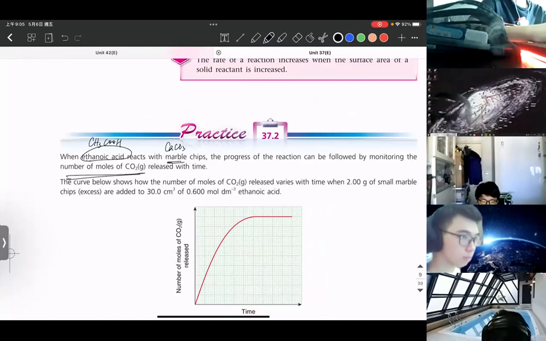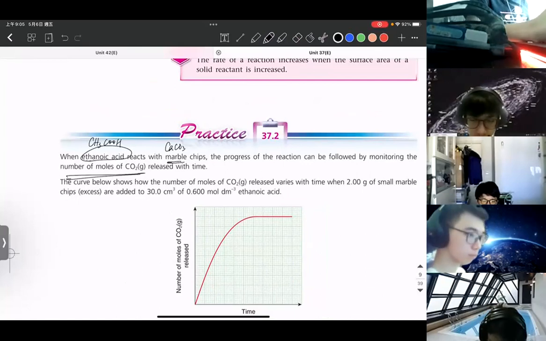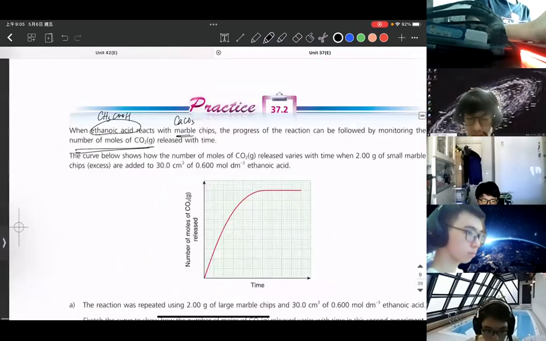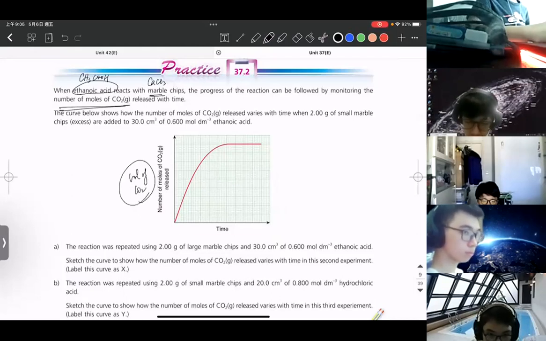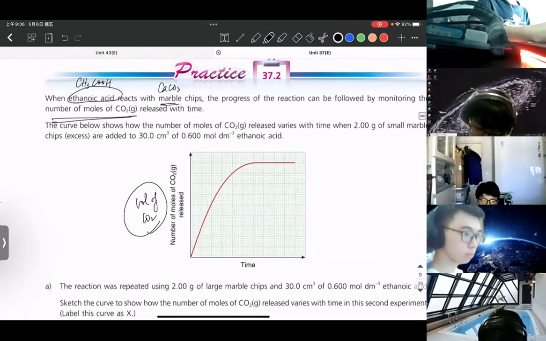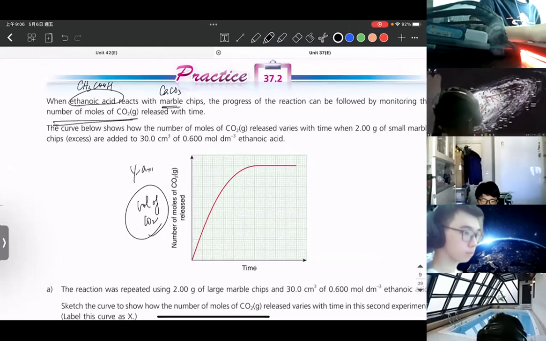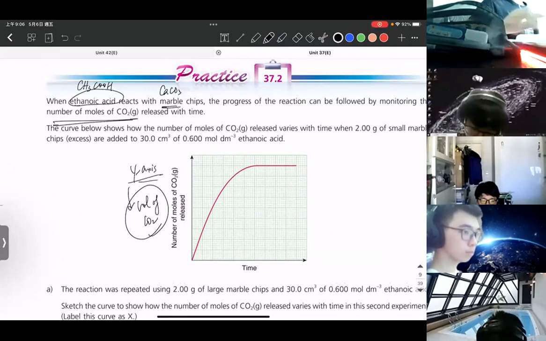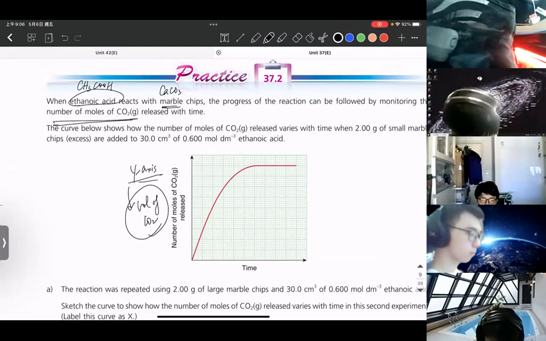Okay, the weight measurement method: you are going to measure the mass. Of course, it is related to volume in particular, right? While in practice, it's quite hard to directly tell the number of moles on the y-axis. Actually, it must be the volume of CO2, and do the mathematical treatment later on. Don't worry about volume and number of moles. Are they the same? They are not the same, but how come they have the same shape?